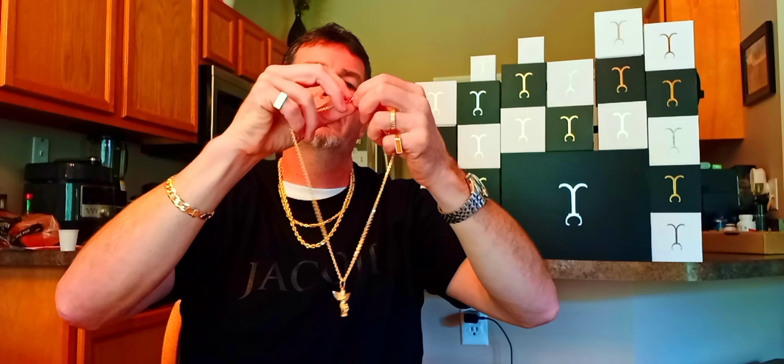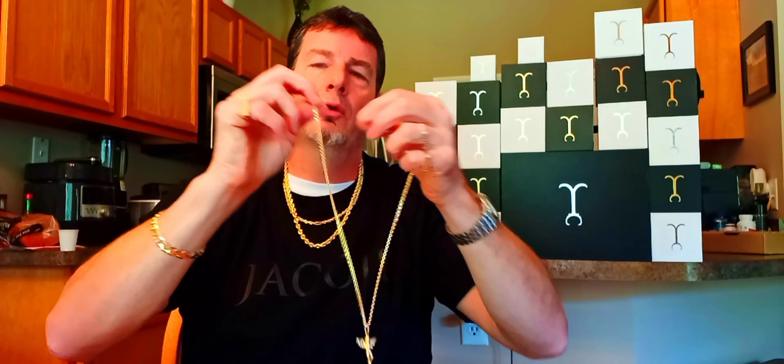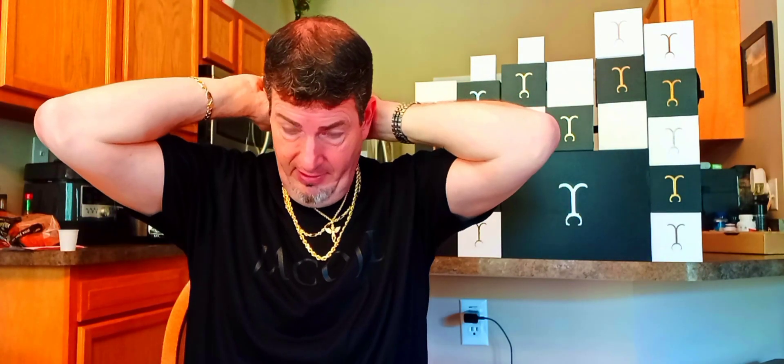If you watch Lord of the Rings, Aragorn had this pendant — this amulet — that he received from the character Liv Tyler played. This kind of reminds me of that a little bit. It had that design and style, but this is obviously an angel. Maybe whatever that was represented a fairy or an angel — I don't know. But I just like the look of this a lot, man. It's really cool.